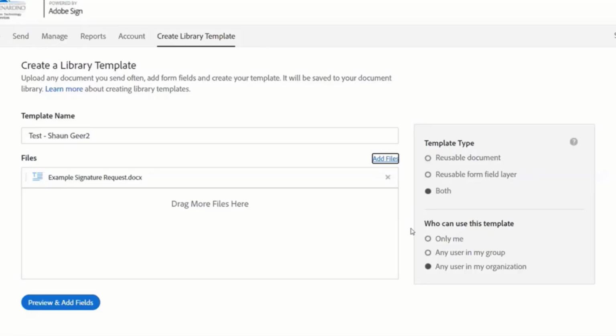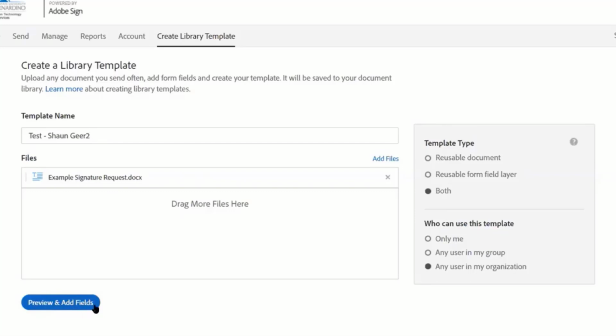Before we continue, make sure over here that you have selected both and you've selected any user in my organization, and you see the example signature request in the files box, and you've named it properly, test hyphen and your name. It's important that we have all those in the right place in order for this to work right.